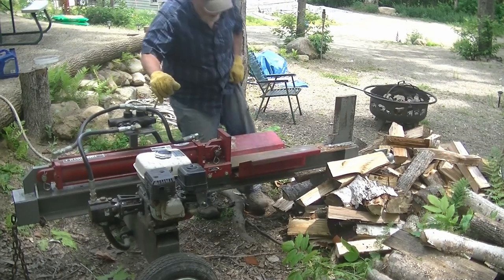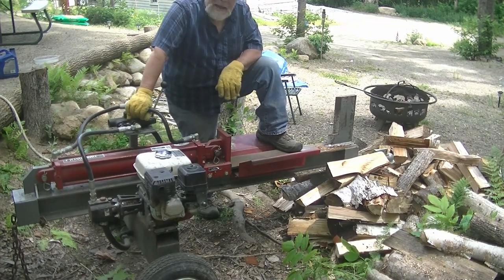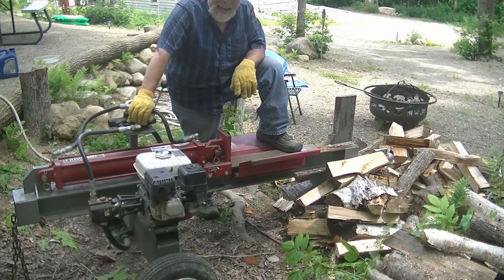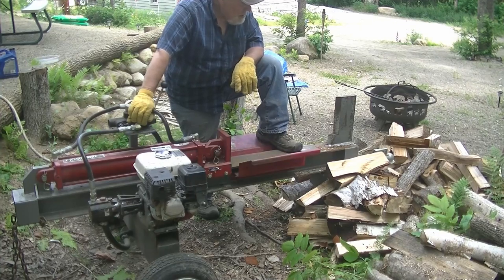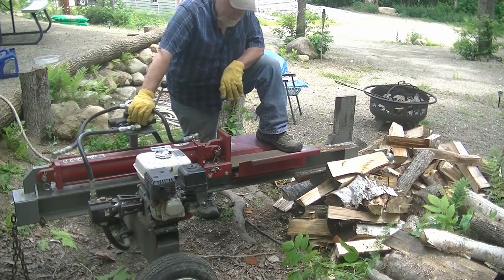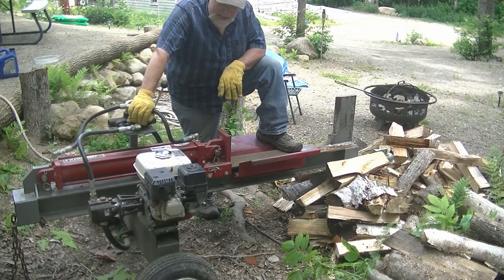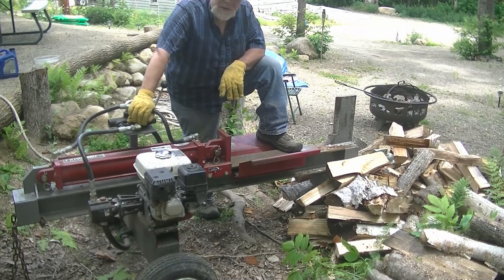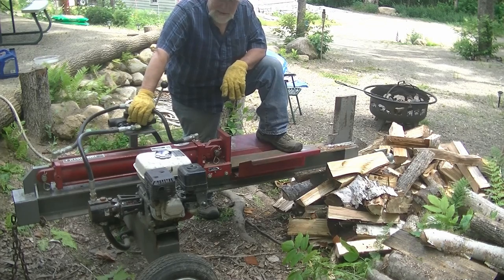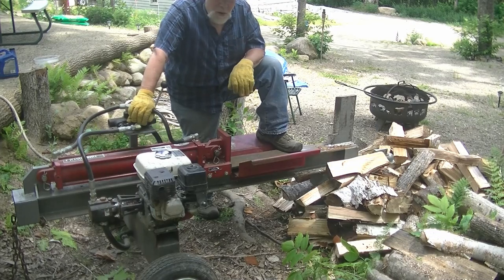As you can see, that didn't take long. Split up that pile of wood. More hard on the back than anything else, but I gotta tell you what, a lot easier than using an axe. So, anyway, like I said, it's a good little wood splitter. Honda engine, I guess you can't beat them. Started up, like I said, after about a year and a half, on the second pull, and then this morning, first pull. That's the last thing you want to do when you're starting a gas engine, is have to sit there and reef on that thing for hours just to get it going.